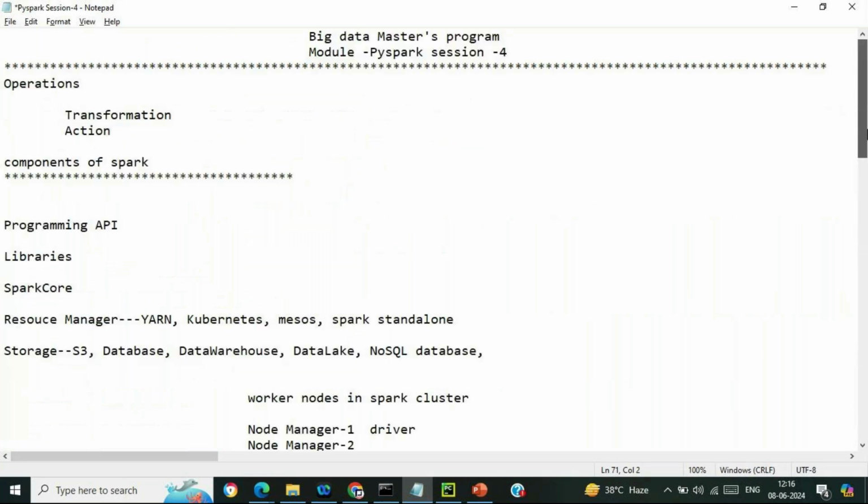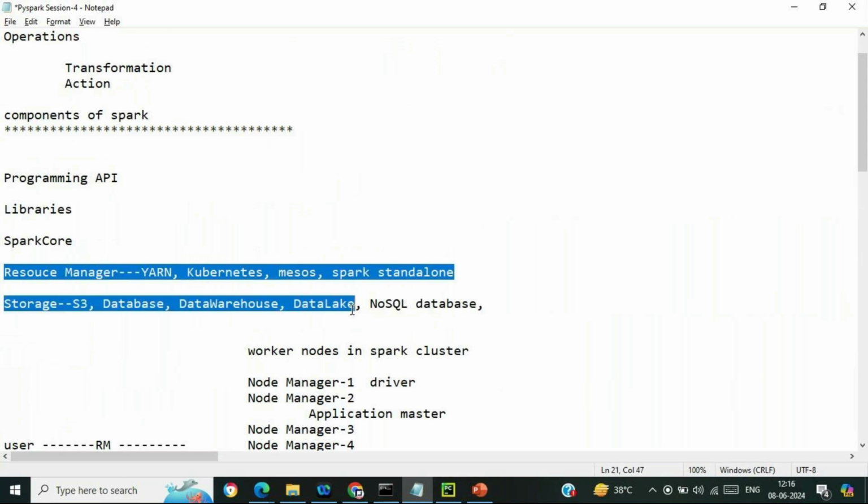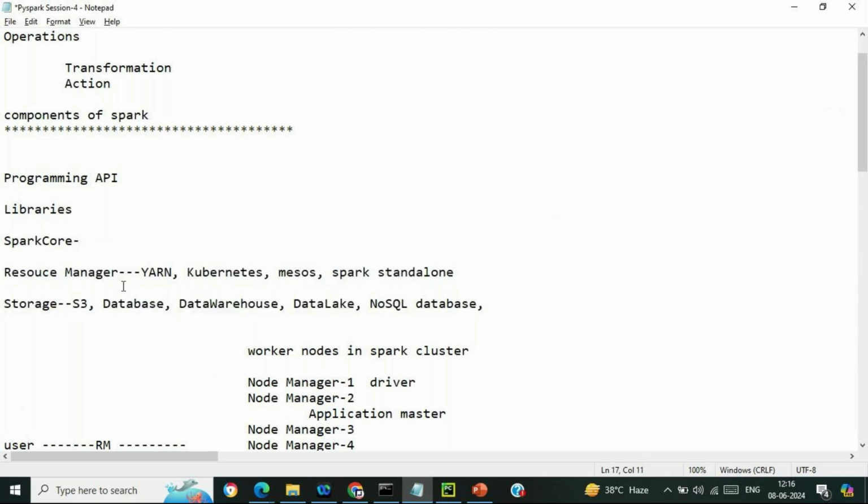We were discussing the components of Spark, and we can see storage and resource manager. These are the two components. Storage is used to store the data, and the resource manager manages all the resources within the cluster. Now, inside Spark core we have the engine for execution of RDDs.